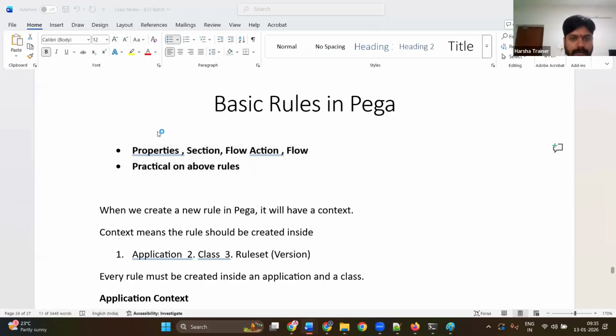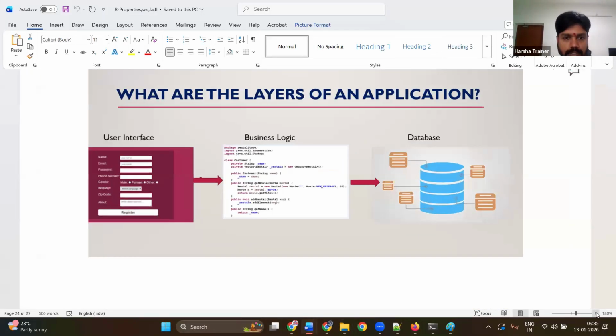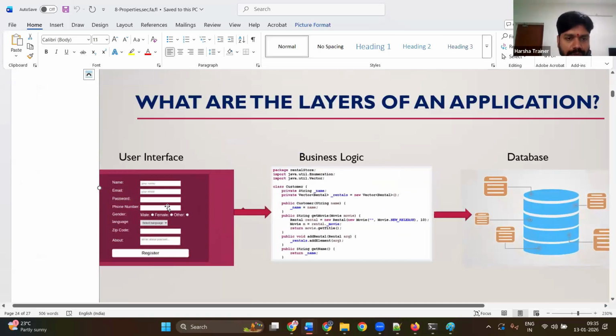Okay, I'll open this document and I'll show you one diagram. See here, this is the diagram you see. So in the front end UI, if you enter the data and submit, it will definitely go to the database and store. That's the ultimate goal actually. But how will it go from the UI browser to the database?